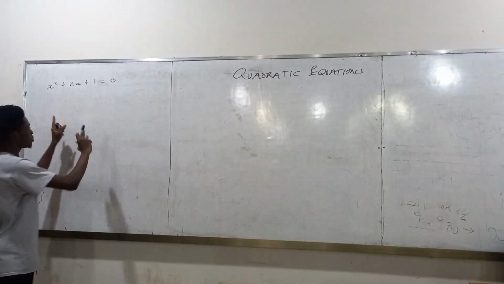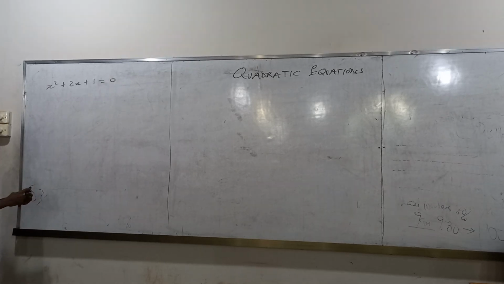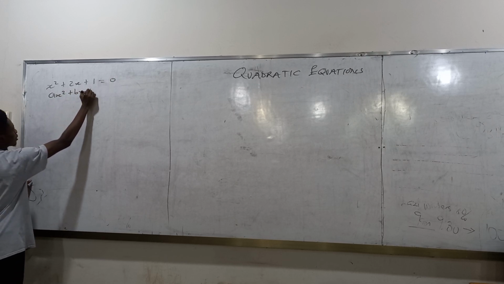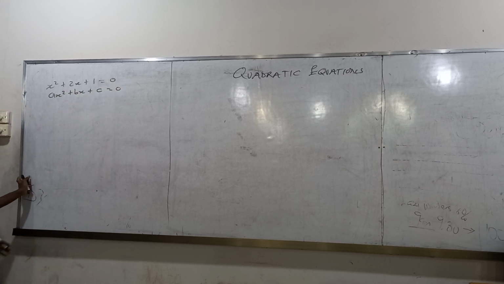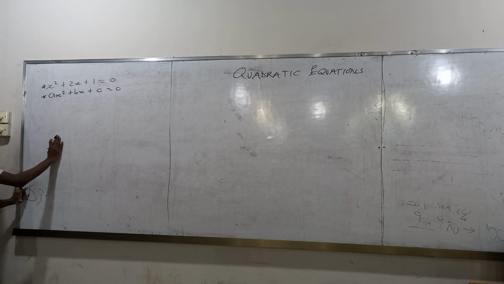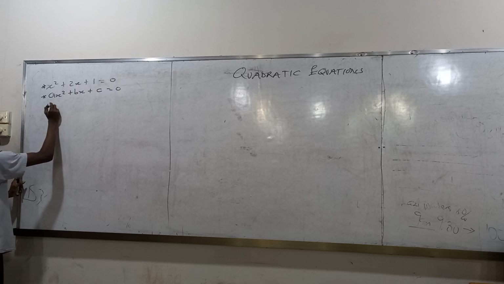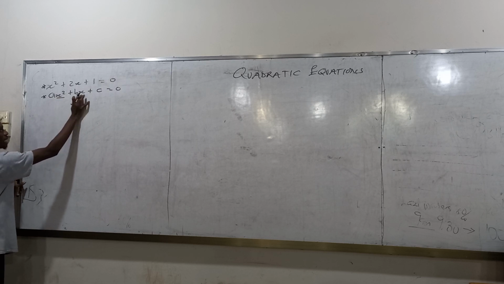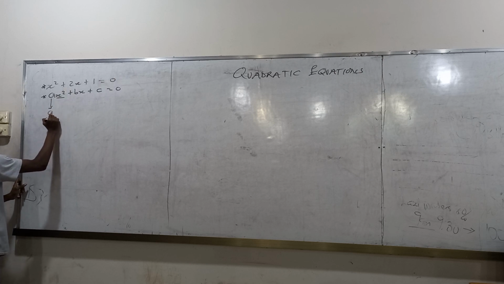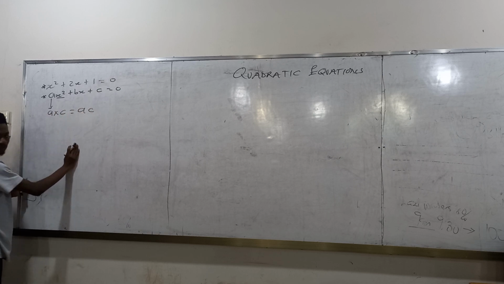Okay, so with the factorization method, this is how we solve it. You see, this is how generally a quadratic equation looks like. You get it? This is how I'm using this to teach you. Then we'll use this as an example. The first thing you do is you multiply the coefficient of x squared, which is a, by the constant number, which is c, so that you get AC.